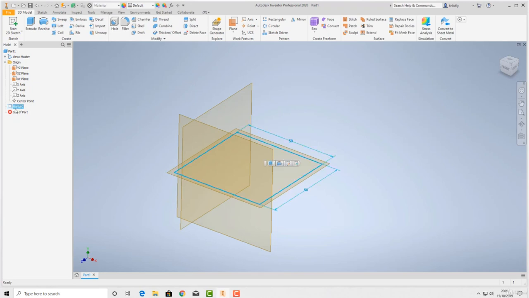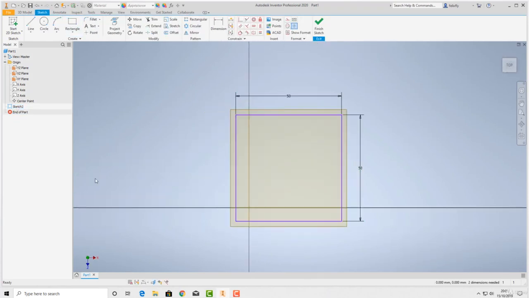And you'll see here we have Sketch 2. Yours might be called Sketch 1; this has been automatically named by Inventor, but it will be called Sketch something. If we click that, it highlights in blue to show us this is a part we're referring to. It highlights in green, and if you click it, it highlights in blue. Now, you can double click that, and it will take you back into the sketch file.